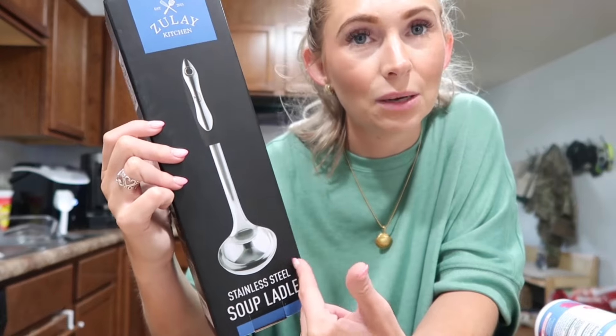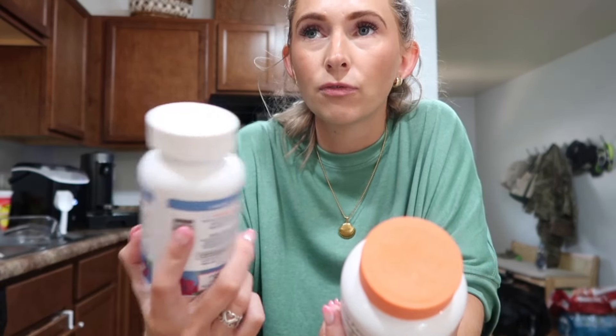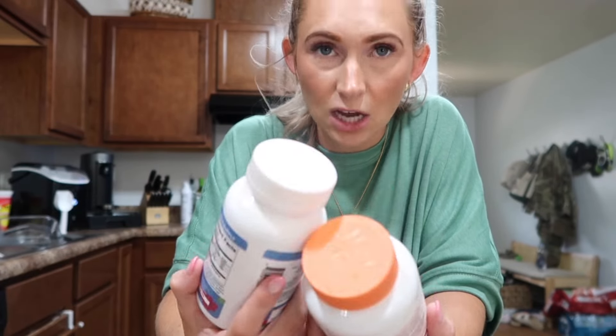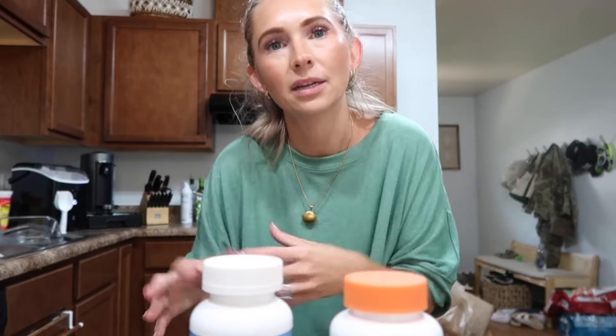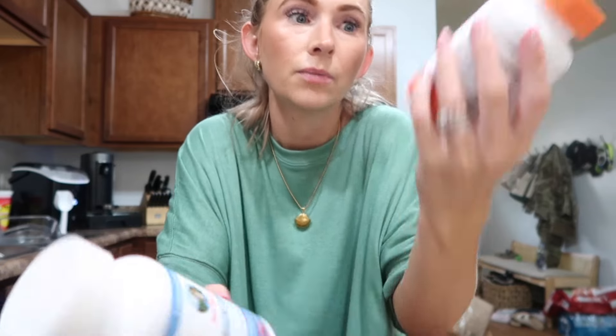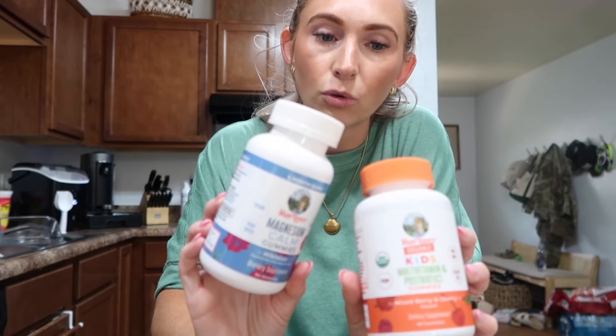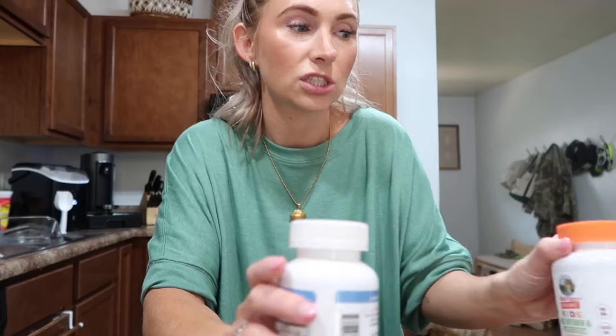Every time we make pasta he didn't have anything to scoop with, so I got that. The kids are starting school soon, so I picked up some vitamins. I got magnesium because Jackson's been having a hard time falling asleep — we've cut out the iPad about 30-45 minutes before bedtime and that's helping. We're spending family time reading books instead. I also got a multivitamin and postbiotics, which are supposed to really help with germs and illnesses.